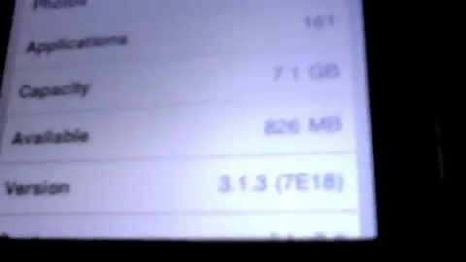There's no folder. I don't have folders. I want 4.0, but I'll prove it to you with the version number. As you can see right there, I don't know if you can see that. Yeah, there. 3.1.3. I don't know what's happening. So I was updating and it's not working.